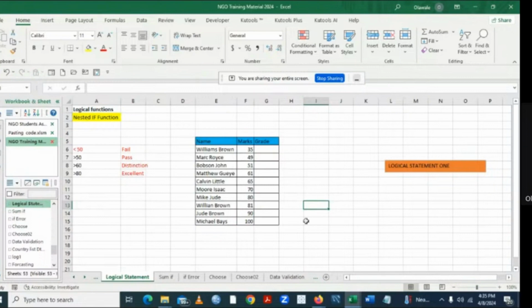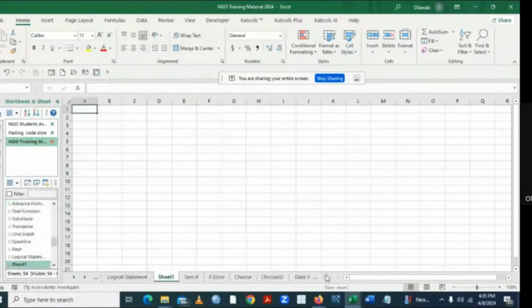Last week, someone asked me how to input a space in between two names. I've done research on it and I want us to practice it together.